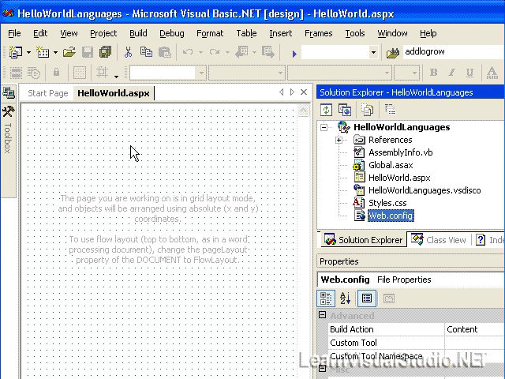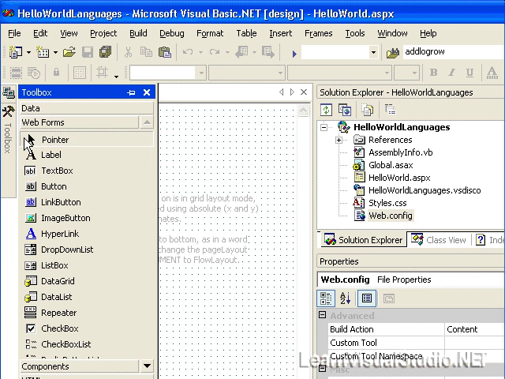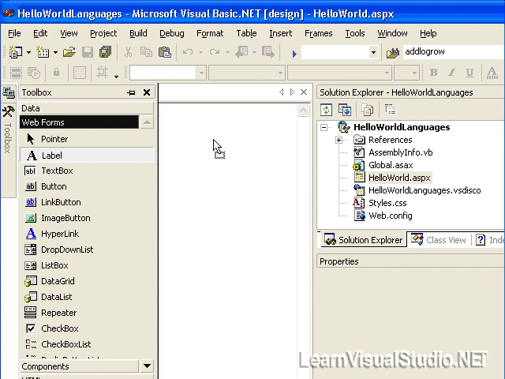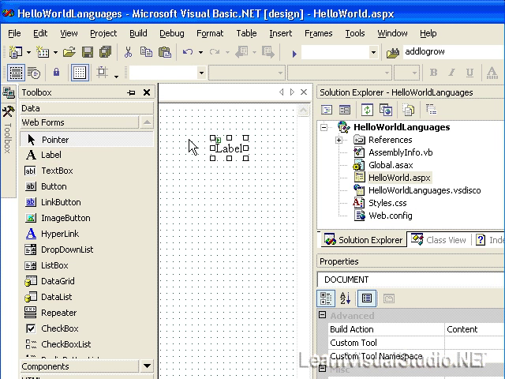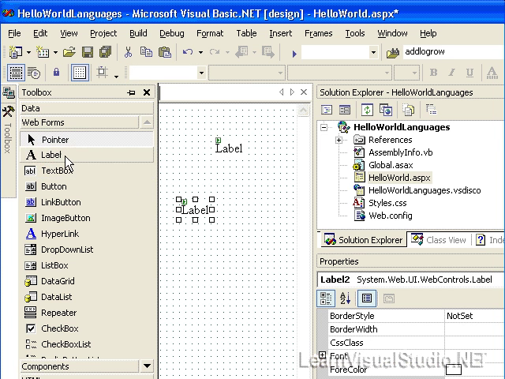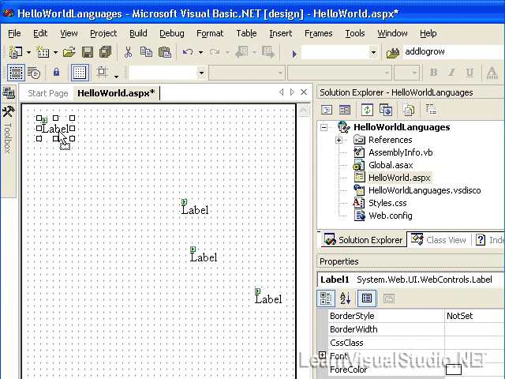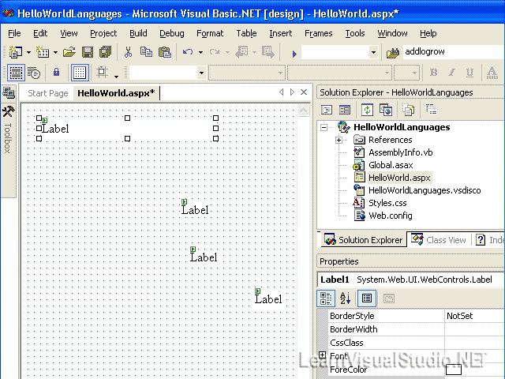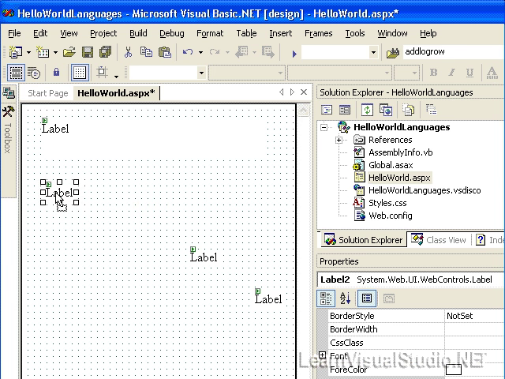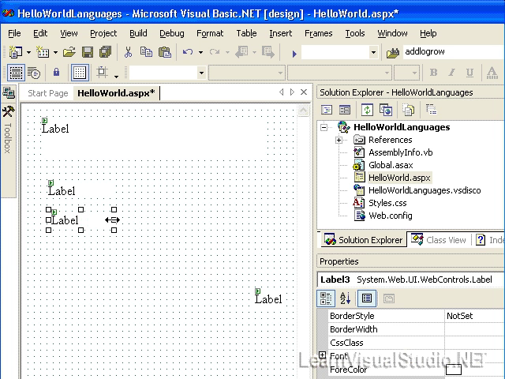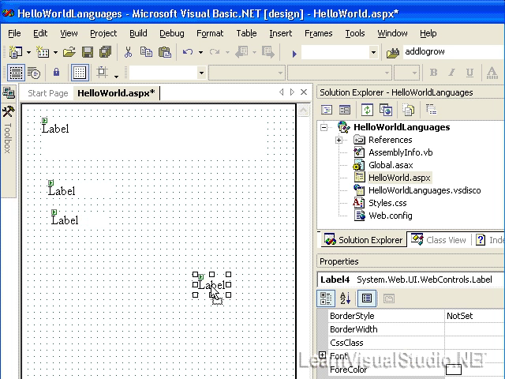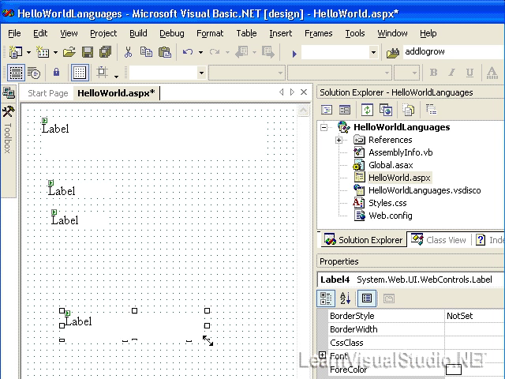And then the next thing that we want to do is start placing controls on our web form. So to do that, I'm going to first put some labels, and we'll reposition these in just a moment. We're going to actually need 4 labels. We can work with this tight area that we have. The top one will be a header, and we'll format the font and everything to look a little fancier than the rest of the fonts on the page. Give you an idea how to do that. And we'll have a label here that will be next to a text box control, a label here that will be next to a drop-down list control, and then here we'll see the results that will generate.